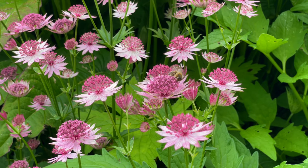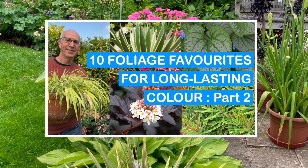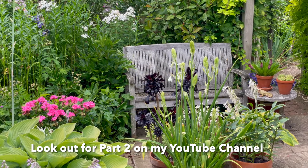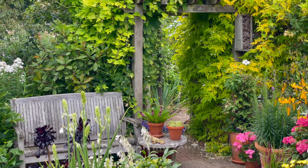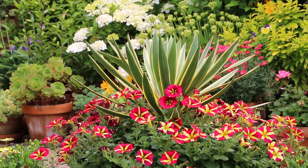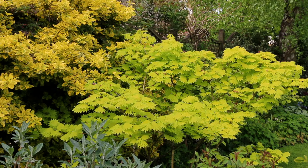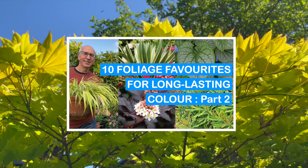In this video I'll highlight some of my floral favourites, like these beautiful astrantia that are so attractive to bees. In part two of this series I'll introduce you to plants I value for their colourful foliage and striking form - plants with real presence and impact. Some just add colour with their leaves over many months, others flower too, which is a real bonus. Some look good all year round, including a variegated yucca in patio pots, a striking ornamental grass, and a golden-leafed Japanese maple. Once you've watched this video, do search out that companion video.